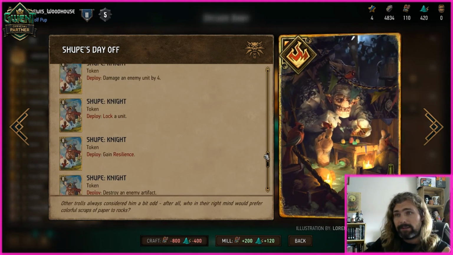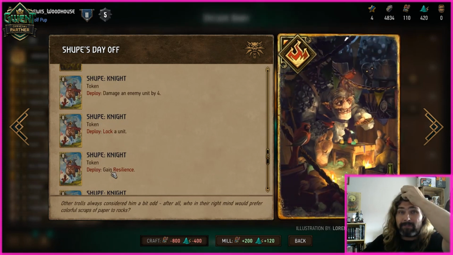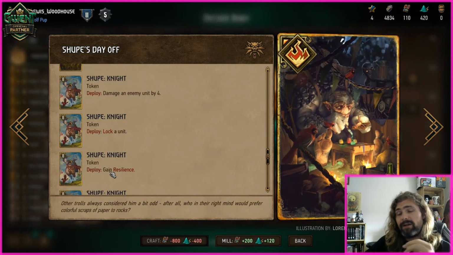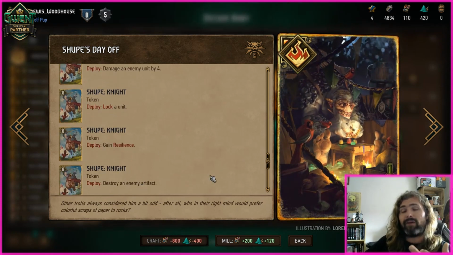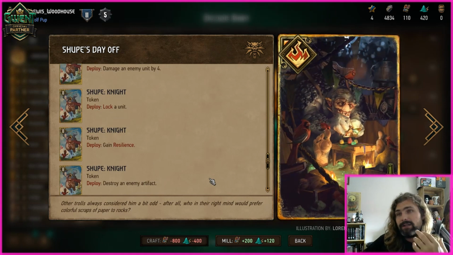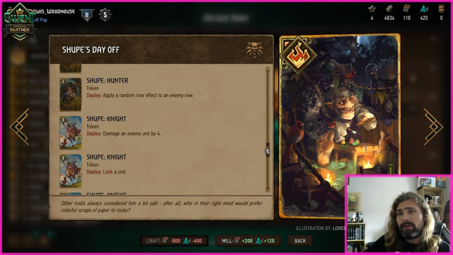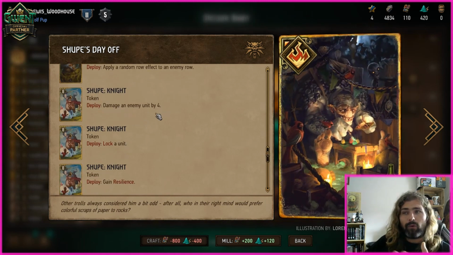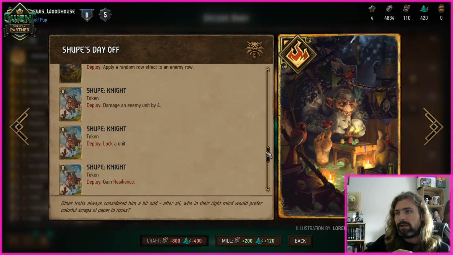It's pretty big. Resilience, I would always advise against going for this, playing this round 2 and hoping to get the resilience. You play it round 2 and you end up getting a lock or damage or an artifact, and they've passed. You've just thrown Shupe out for literally no reason. And damage an enemy unit by 4 is the other one that's pretty staple. It's easy to go for.